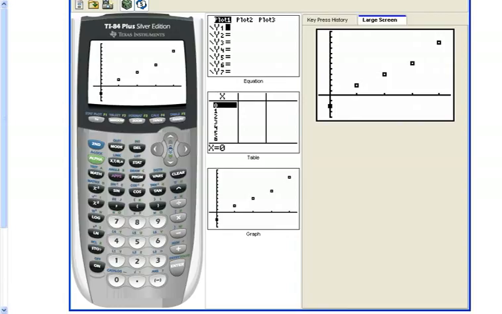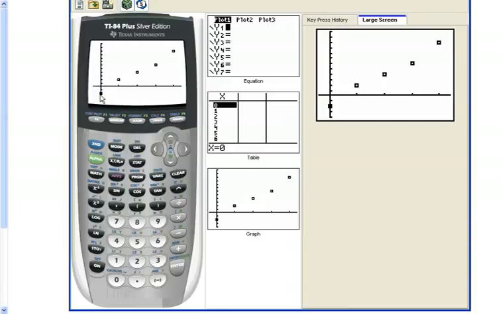So I pulled up the data that I plotted in a different video when we talked about correlation and how to plot points on a calculator. If you need to review that, I refer you back to that video on how to plot points. But I want this best fit line, this line that's going to really form this data pattern nicely here. I'd like the calculator to draw that in for me, and I'd actually like for it to find the equation for me for the linear regression line.